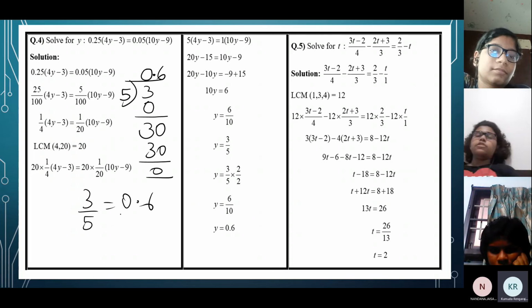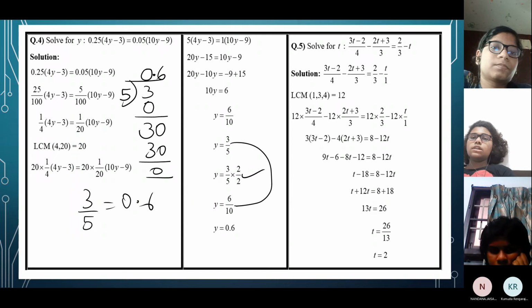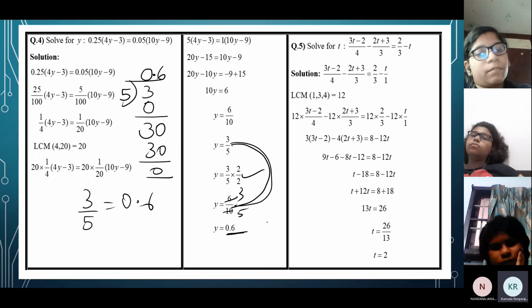You can do it like this. What I have done is I've just found an equivalent fraction with denominator 10, or you can find with denominator 100. I have found a fraction equivalent to 3 by 5 with denominator 10. So I multiply by 2 by 2. Equivalent fraction, 3 by 5 is equal to 6 by 10. Because see, when you reduce, you'll get the same thing, 3 by 5. So when it is 6 by 10, you can easily put it in the decimal form 0.6.